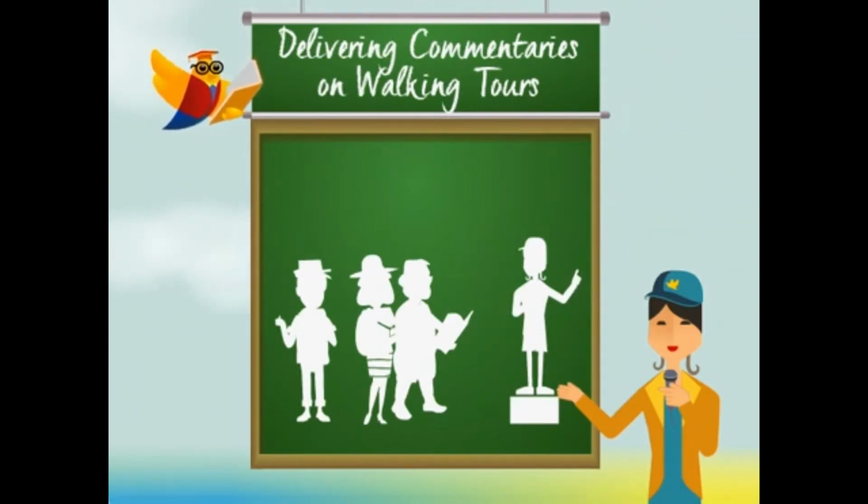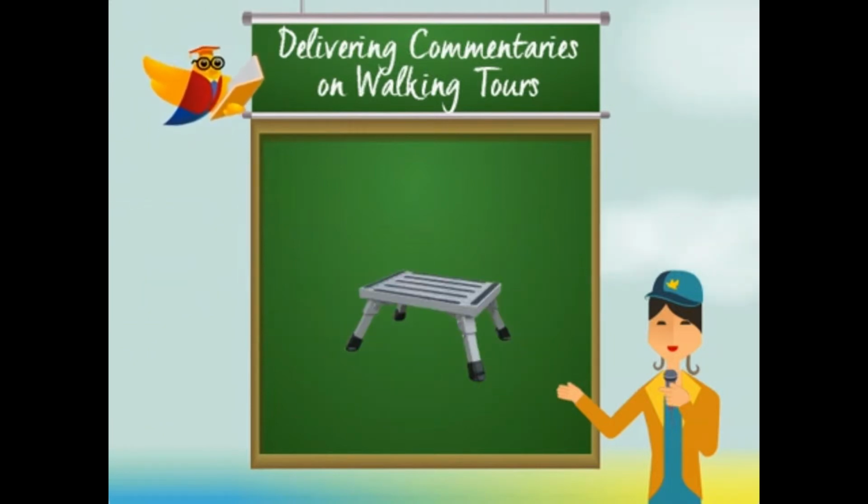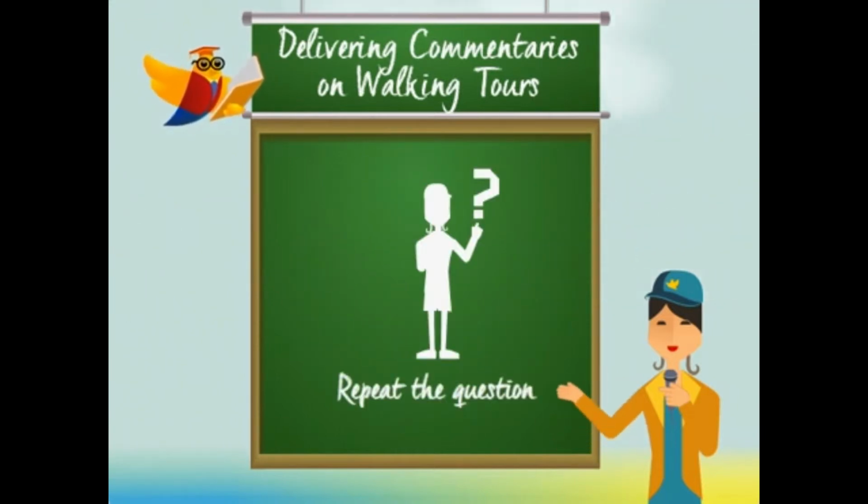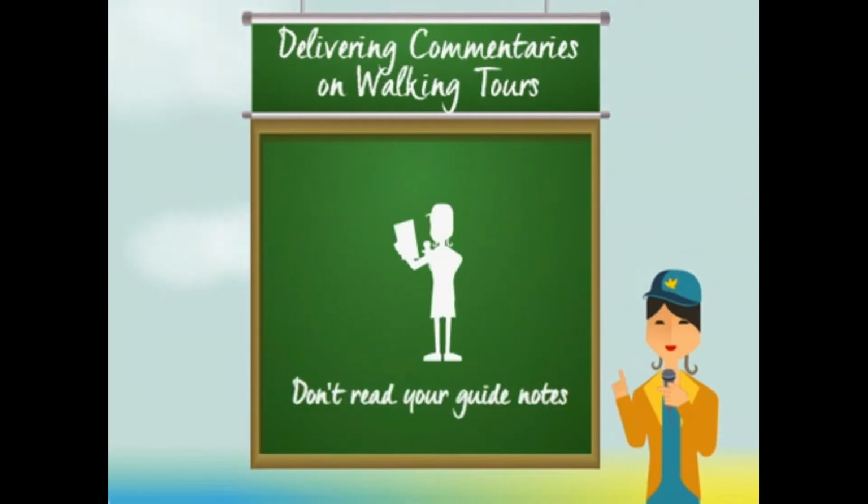Ideally, find a slightly higher area where you can gather the group closely around you in a semicircle and deliver the commentary. Four, a step or a rock will be okay to stand on. Some guides carry portable steps for this specific purpose. Five, when delivering commentaries outside, you will have to focus on your voice projection so everyone can hear you. Six, when a question is asked, you should repeat the question so the whole group can hear it, then answer loud and clear. This will also prevent the same question from being asked multiple times. Seven, carry your guide notes with you, but don't read from them during the tour. They are only for assistance, to ensure your speech is delivered thoroughly and in order. You can revise your notes while walking or in private.